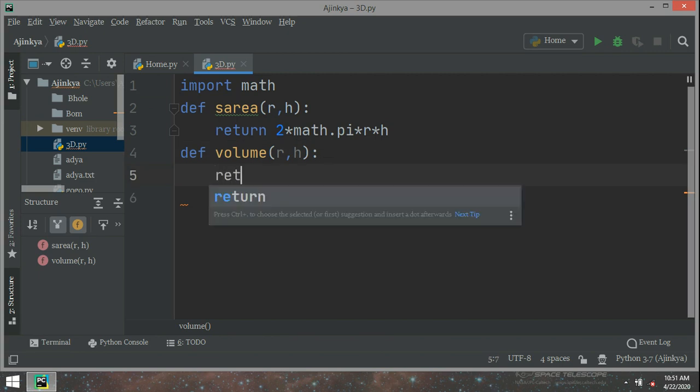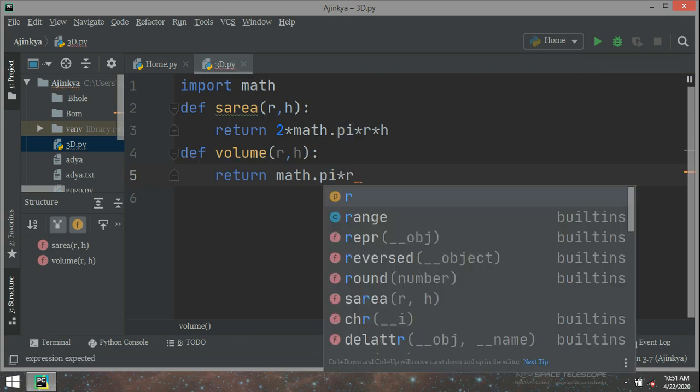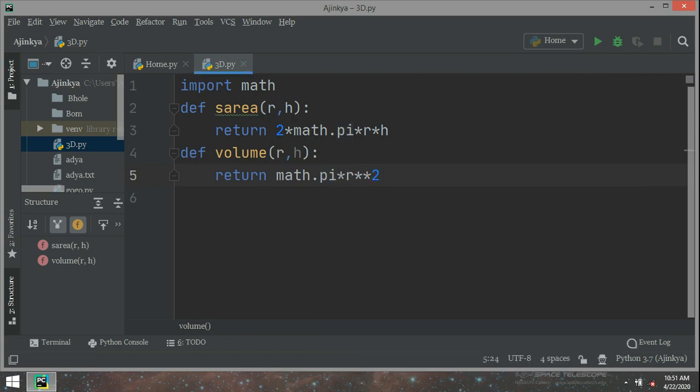So it's return math.pi * r square * h. So this is the file I have created. Its name is 3d.py, and it has two functions: s area, which calculates surface area, 2 pi r h, and volume, which is pi r square h.